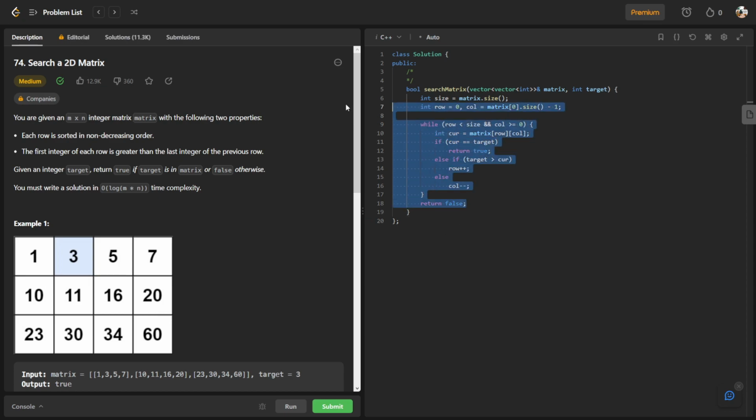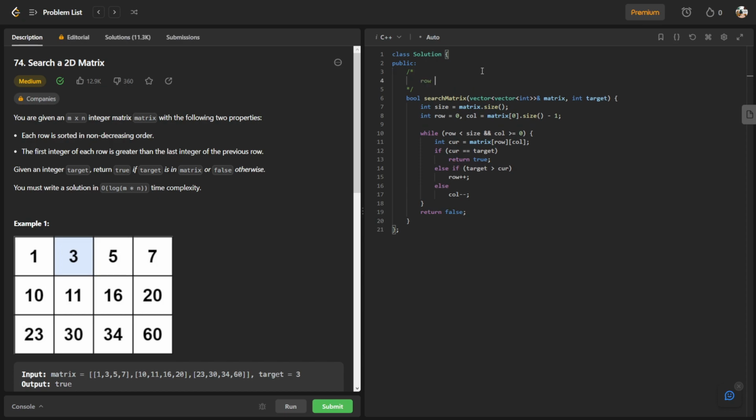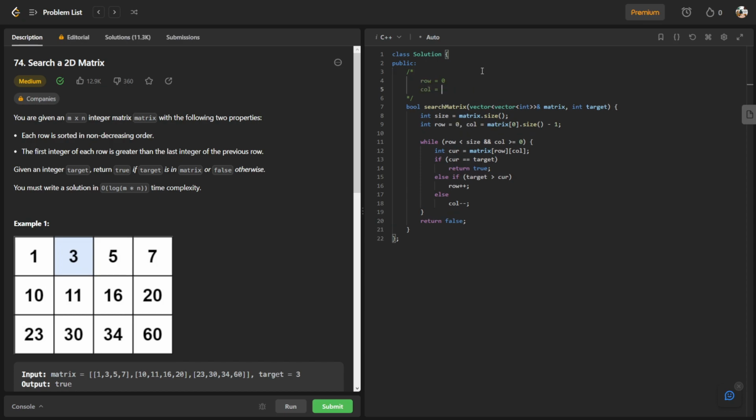So that's exactly what this algorithm does. I'll just write out the variables so it's easier to keep track. Column is 3. While row is lesser than size and column is more than or equal to 0, this condition is basically checking whether the current position is inside the matrix or not. This is to check whether the number actually exists inside the matrix. We will talk about it more later, but let's begin our search.